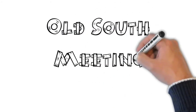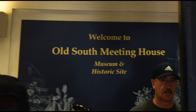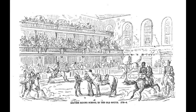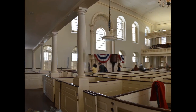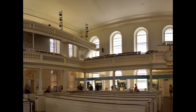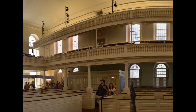All right, the Old South Meeting House. Boston has lots of meeting places, and Faneuil Hall, this place, bunches of other ones, and they were all used for various purposes. At one point, this one had no insides to it. They used it as a writing school, so they're multi-purposing. And it looks like a church. It was partially demolished during some structural problems, but it has been rebuilt. But they tried to make it look like it was originally, at least when it was used as a meeting hall. And the Boston Tea Party was planned here.